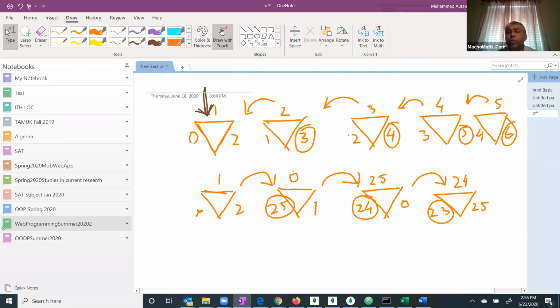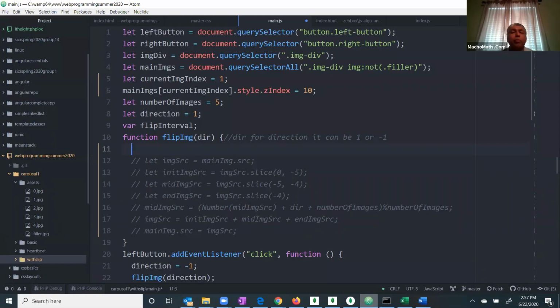It should move image number 1 towards right, and it should move this image number 2 towards left, right? And here we'll pull the next image, which would be image number 4, because total images are 5, 0 to 4, right? So here we'll pull image number 4. So how can we do this thing, right? Let's try doing it step by step.